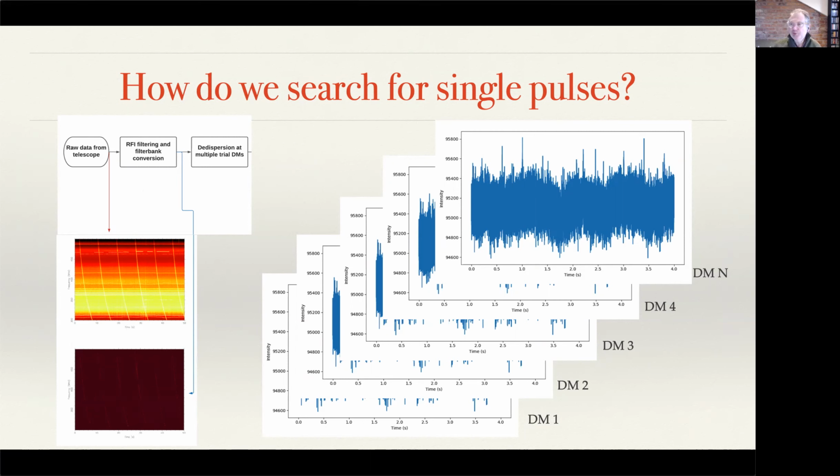Now, when we're looking for new pulsars, we don't know initially what the dispersion measure of the pulse is. So what is that delay as a function of time? We don't have any information about that. And so we need to try different dispersion measures to try and detect the pulse. Here we can see we try all these different dispersion measures. Often we have to try many thousands of different values for the dispersion measure to get the correct one to optimize the detection of the pulse.